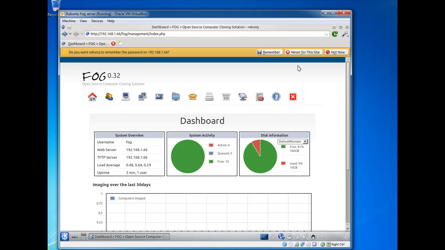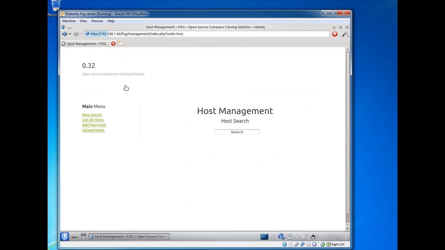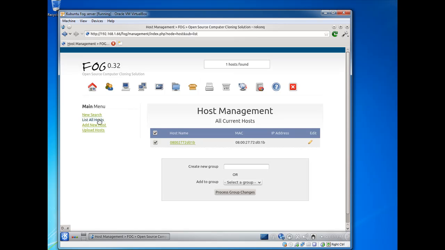All I have to wait for is logging in. There it is. So it did log in. It just takes a little bit of time when you don't connect it to the internet, but for this lab project, it's okay to do this. Okay. So now I have an image, and when I go in here to host management and list all hosts, you're going to see, look, there it is. That's the one that just registered. Now what I want to do is edit this right now just to make sure.